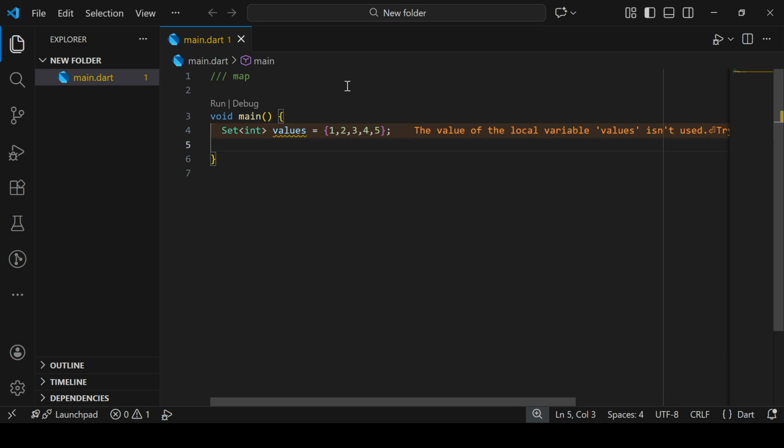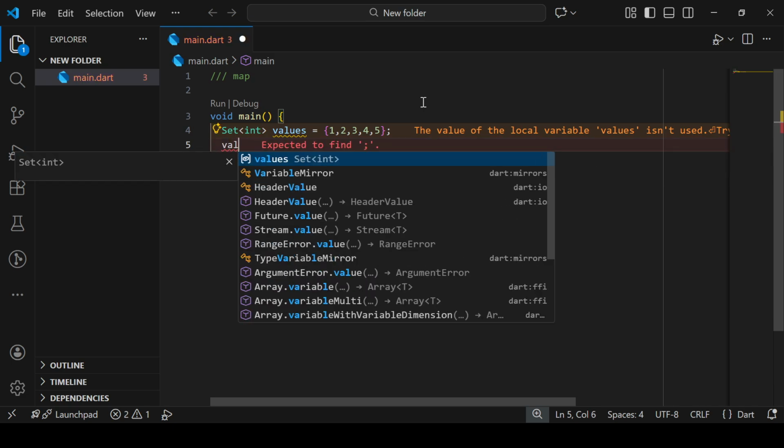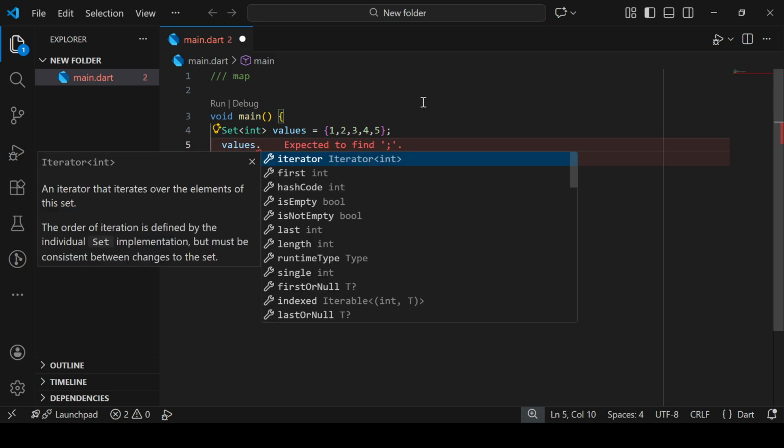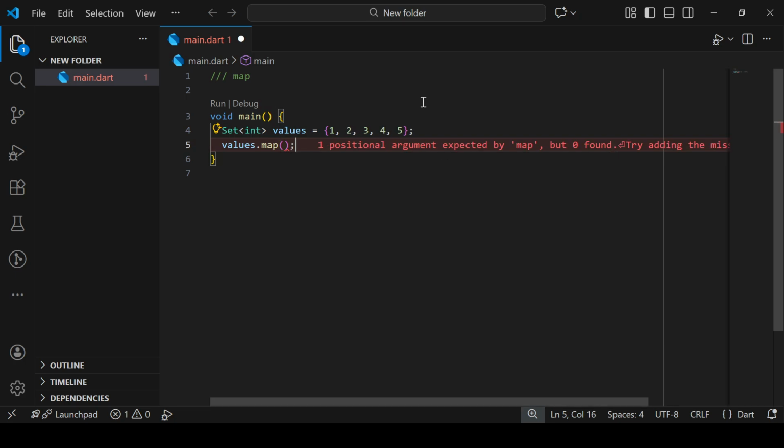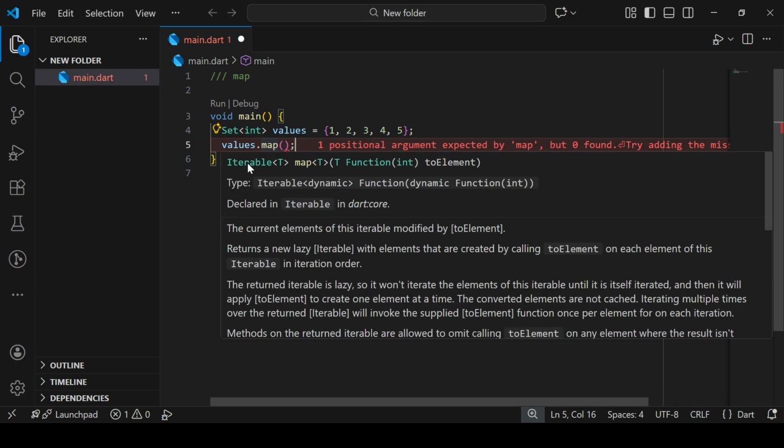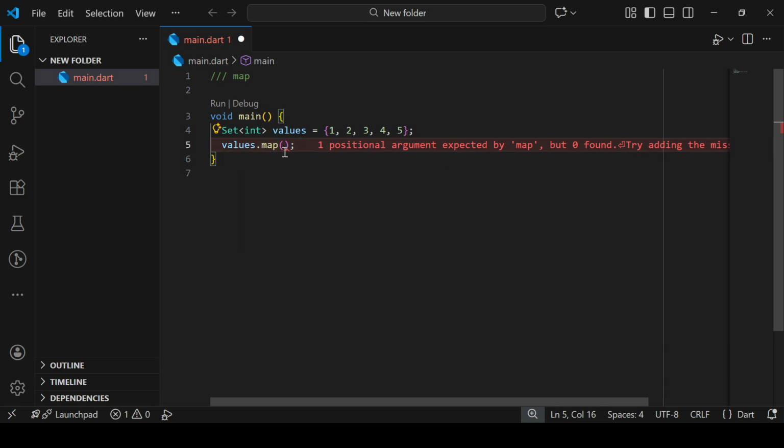Now I want to show you how map works. Here you can see that map takes a function with one integer parameter, and it returns an iterable, not a list or set.